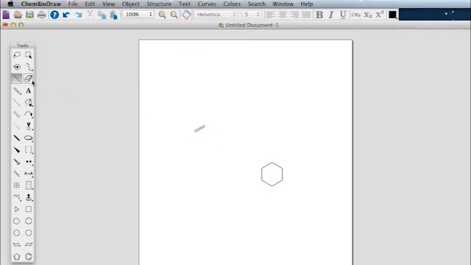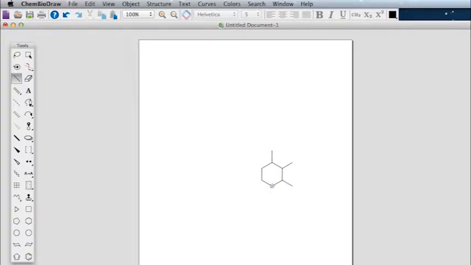Using the erase icon, we'll delete the chemical structure on a per bond basis. If you wish to remove whole molecules, it is best that you select it all using the lasso or marquee icon and then delete. When connecting bonds together, make sure your cursor has a blue box underneath it so that ChemDraw knows that whatever bond you are drawing is meant to connect at that point.